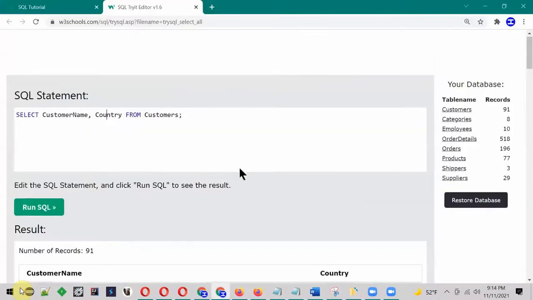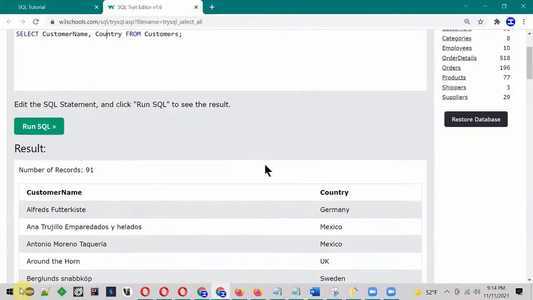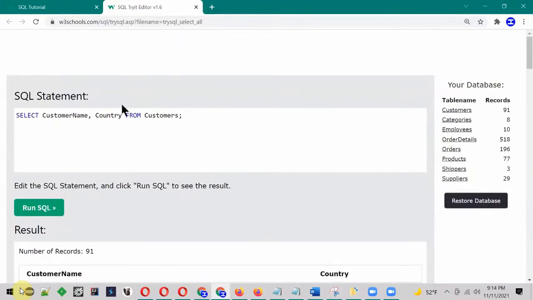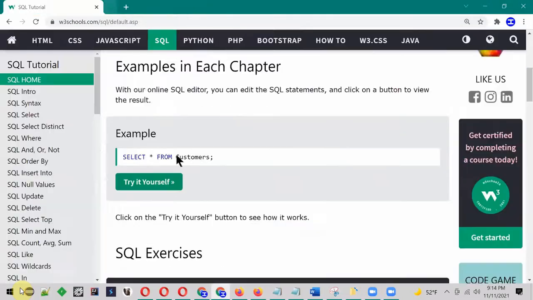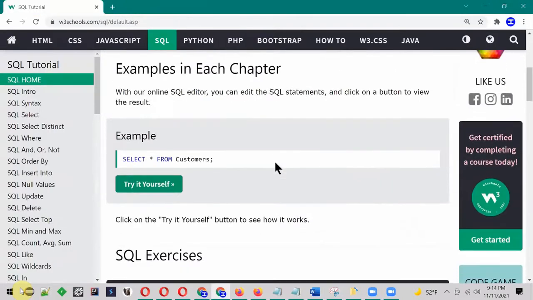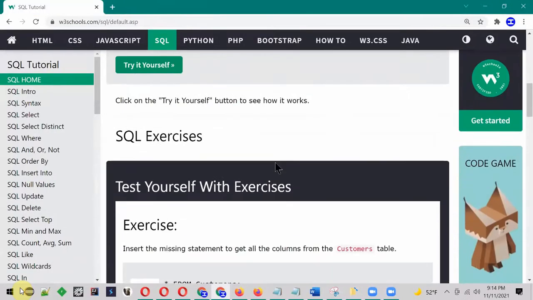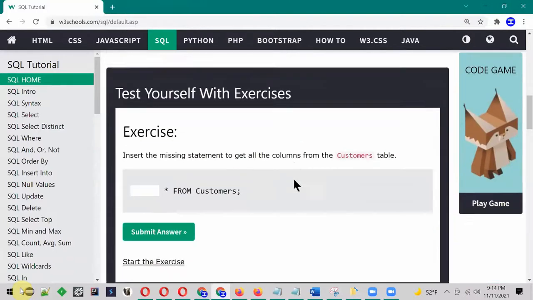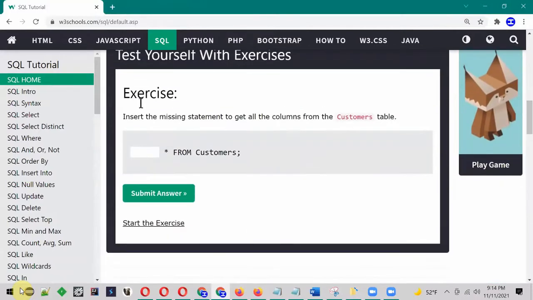Okay, so I'm going back. This is just to show you how to work with this virtual SQL environment. I'm going to cover these things real quick, so there you can practice. Insert the missing statement to get all. To get all, what is the keyword we use?